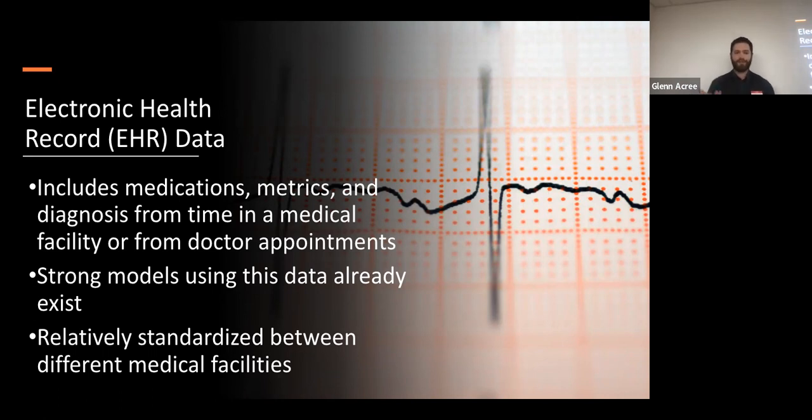And the good thing about this is EHR data is relatively standardized between different medical facilities. So even though they weren't making their model on the same data we did, all of the data is still in the same system. It's in the same format. So using All of Us data, I could still use the same cohort of people, which was nice.